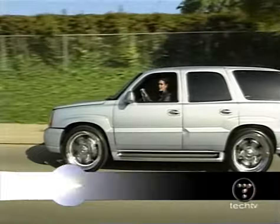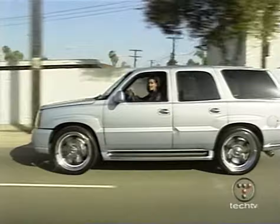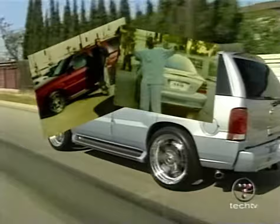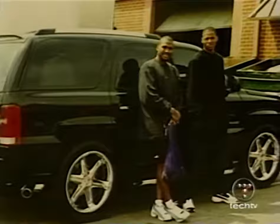It's a pimped-out Caddy Escalade sitting on Giovanni 24s with four kicker subs, five flat panel LCDs, a DVD, and a PlayStation to get your motor racing. And the place to get all that gear is 310 Motoring in L.A. You've seen them in the movies, rap videos, and in the garages of dozens of athletes and celebrities — Britney Spears, Mini-Me, Jennifer Lopez, and Denzel. So if you've got the scratch to roll with the players, you bring your ride to Chris Mills, Golden State Warrior basketball star and part owner of 310 Motoring — chop shop to the big dogs.